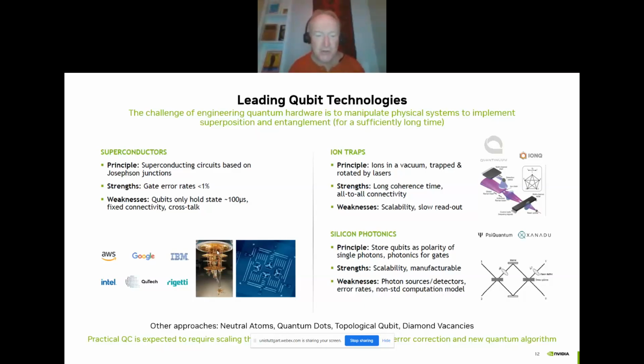There's other approaches: neutral atoms versus ions, quantum dots, topological qubits, diamond vacancies, which have the advantage of potentially operating at room temperature. Some of these can represent much larger numbers of qubits, but with less entanglement. So there are various trade-offs, and again, it's an area of active research in identifying materials, the material science of this, and the techniques and environments that can maintain this quantum state for longer periods and be able to support the actual computation through these principles.